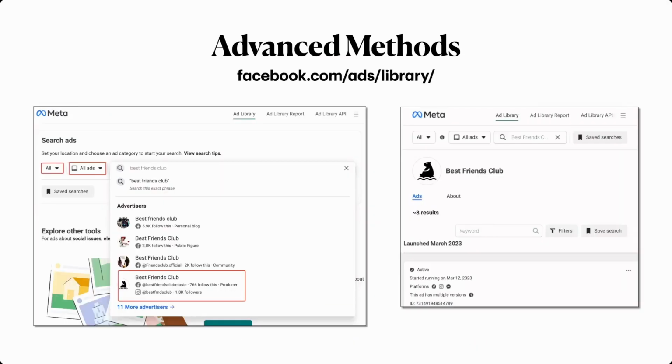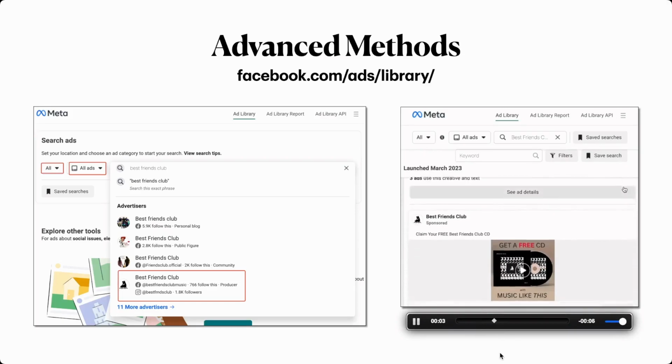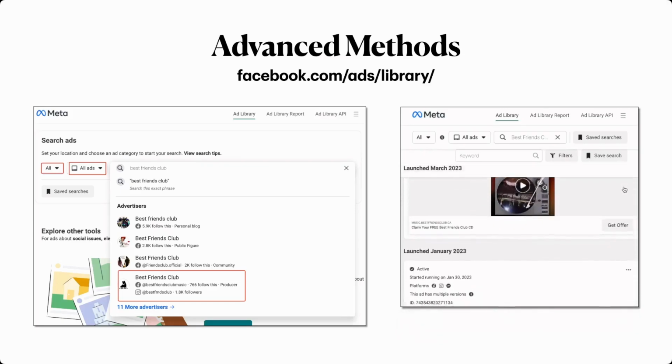Another thing here, and this one's really cool, is you can go to facebook.com/ads/library. You can go over to the search ads section. Make sure you select all and then all ads, and you can type in any advertiser on Facebook. So artists or brands, anything you want, and you can directly see over here, on the right, what ads they're running right now.